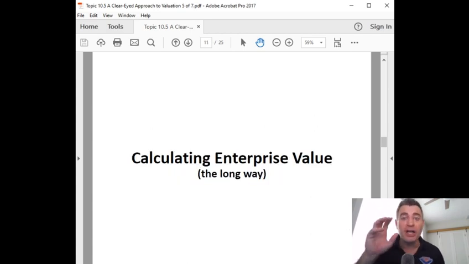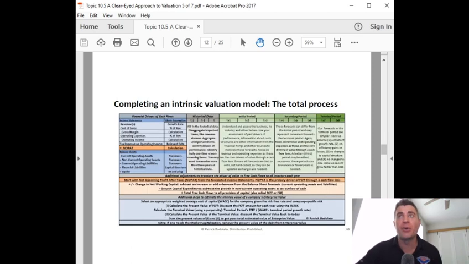All right. On that, I'm not going to do a deep dive in here, but I want to show you that in the Excel sheet that I created, I did the free cash flow to equity, what I started with, and then enterprise value. I'll just highlight some differences. The point being that they both really have the same idea. There's a slight difference at the end, but not a meaningful one.